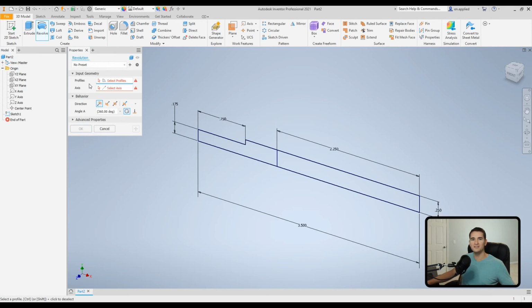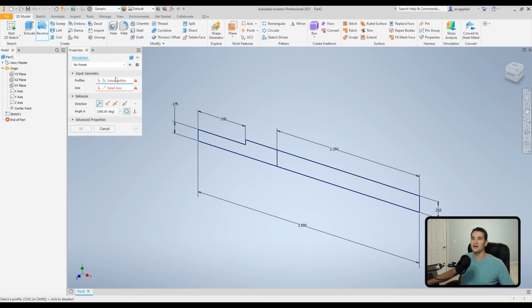Okay, so moving down here to the input geometry section, this is really where the meat of the functionality resides for the Revolve tool. Your first box here is your profile selection box. This essentially allows us to select which profiles we want to revolve. Now you'll notice I made an edit to the sketch with this little partition here. This was to show you that you can select independent profiles within your sketch. You don't necessarily have to have a sketch that resembles exactly what you want to revolve. So here I have a couple segments. I can revolve those segments independently if I want to.